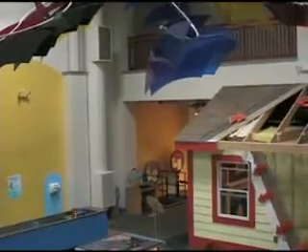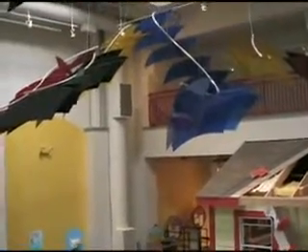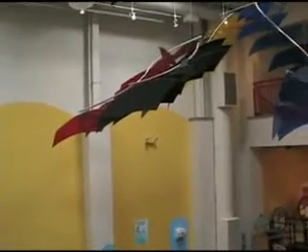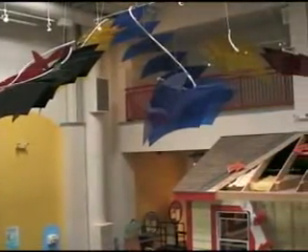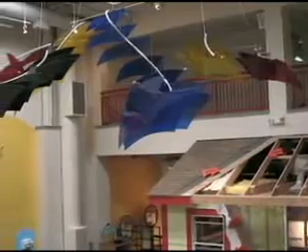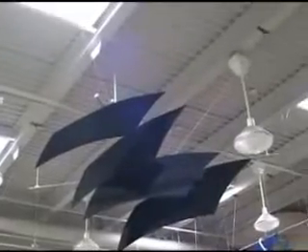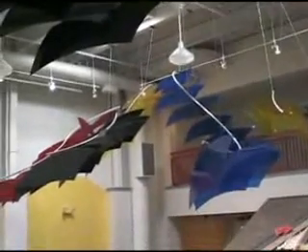We're standing in one of my favorite vantage points of the Hands-On Museum, which is an overlook into the two-story gallery. You can see the building-within-a-building exhibit on the first floor and the second floor above that. The original building was a mishmash of multiple levels, some of which got organized into single levels during the renovation and some of which we still had to work around. The two-story gallery is added space not part of the original building, done so that the museum could have taller exhibits for temporary shows. They also got a donated mobile hanging from the ceiling which has lots of the colors used on the exterior. Skylights provide natural daylighting for the space, which helps hold down lighting bills and gives a better feel to the exhibit spaces.